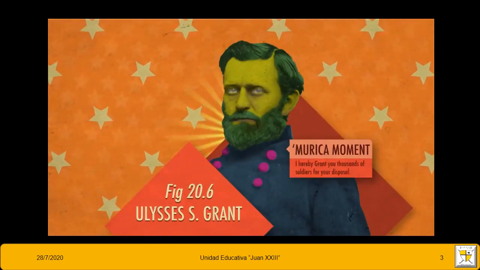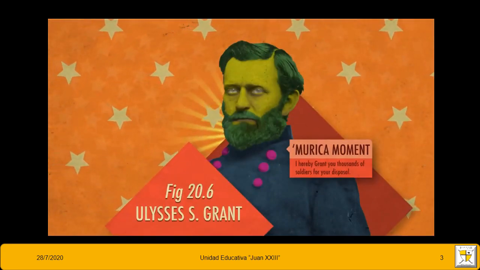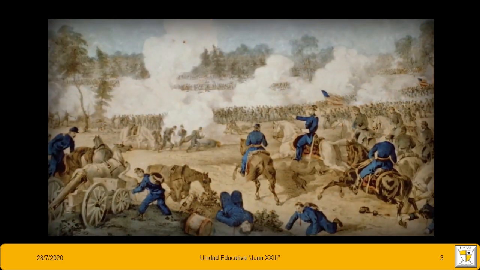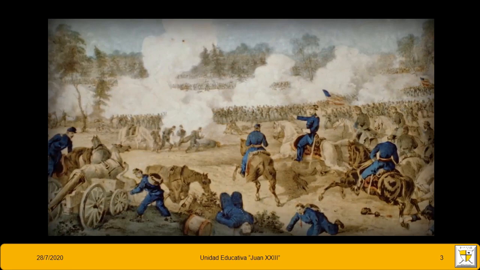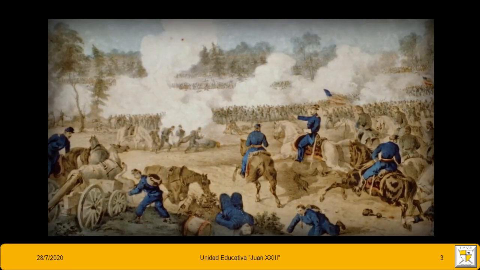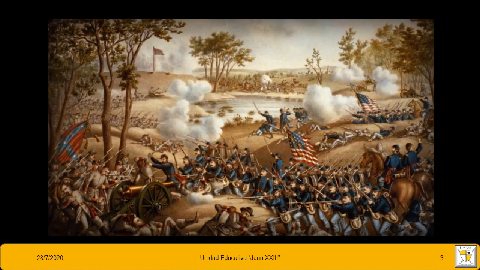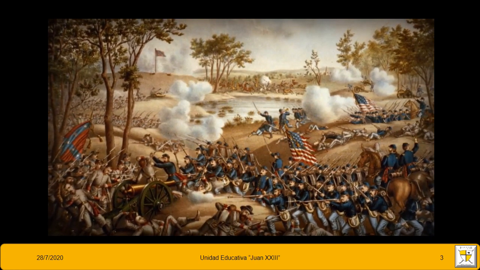Grant was different from previous Union generals in that he was willing to sustain enormous casualties in pursuit of his goal to wear down the South. Because of this, Grant was often branded a butcher, like he was willing to weather incredible losses, including the 52,000 men, 41% of his army, who were injured or killed at the battles of the Wilderness and Cold Harbor.